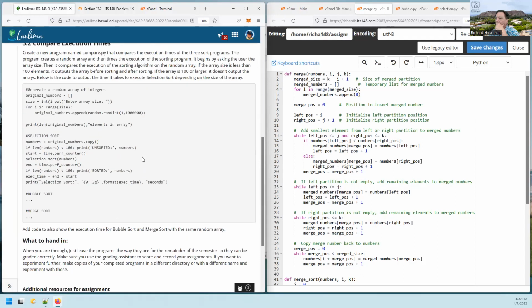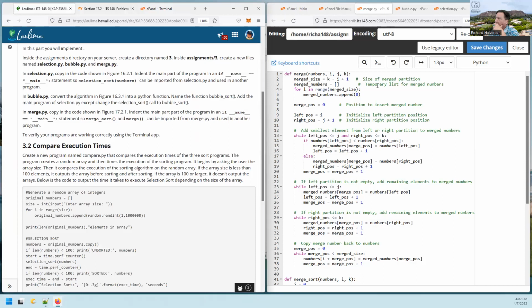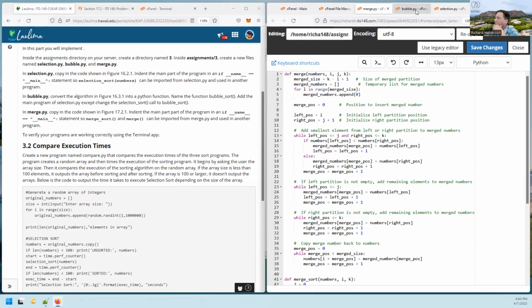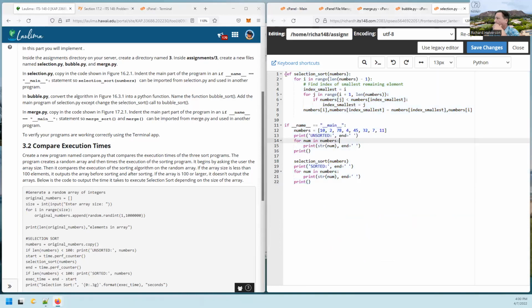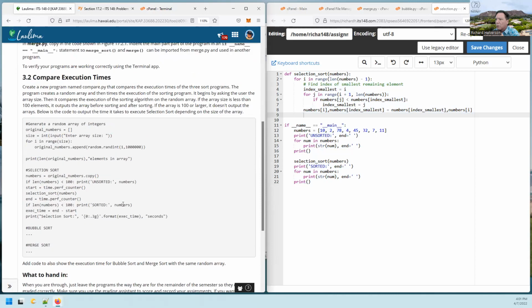And then I want you to write this program which will treat these three things that you just created as modules where you can import this. So we're going to create another program here, and we're going to import. I forgot to put the, I think I'd like to give that to you also.